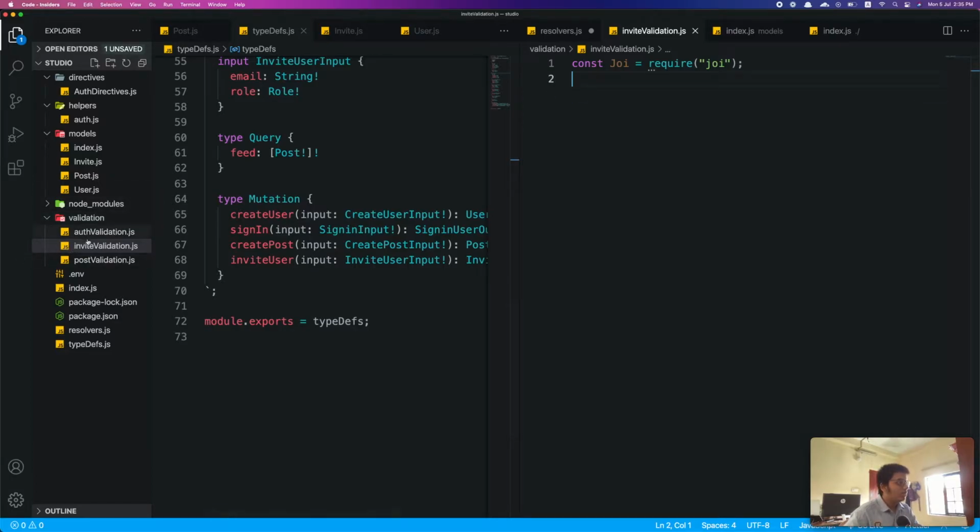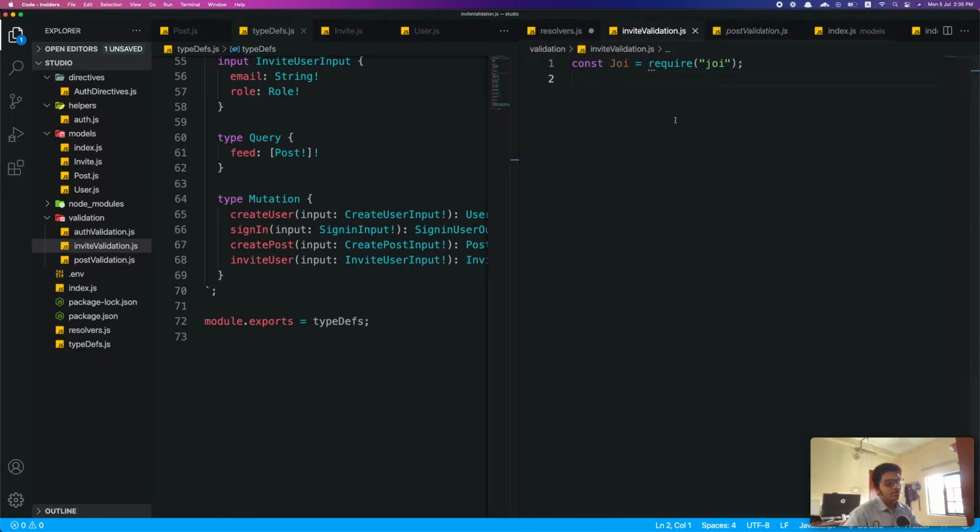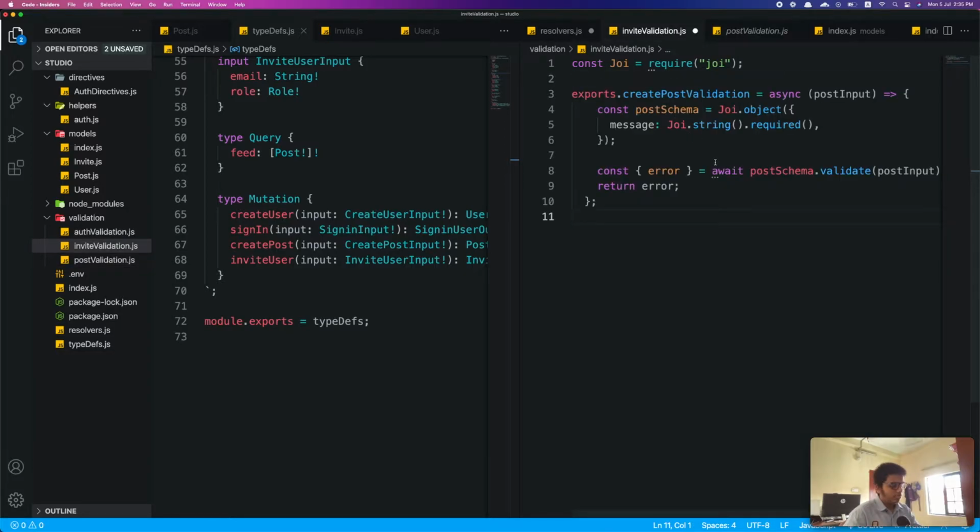Let me just copy one of the validations that we did. It's going to be pretty similar, so I don't want to repeat it. This is going to be invite user validation, this is going to be invite user input, and this is going to be invite schema.